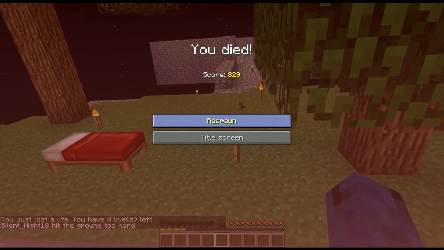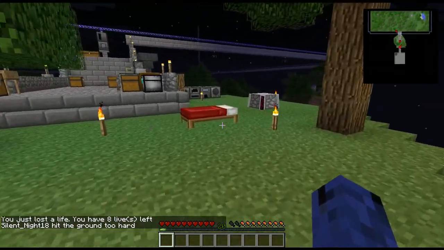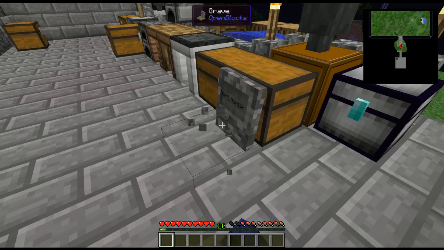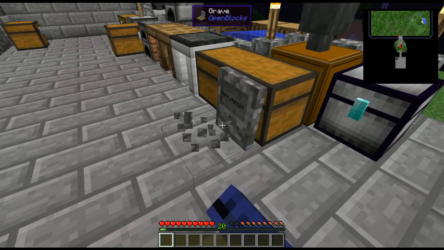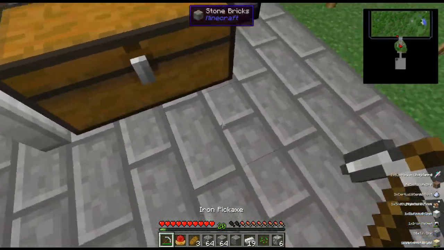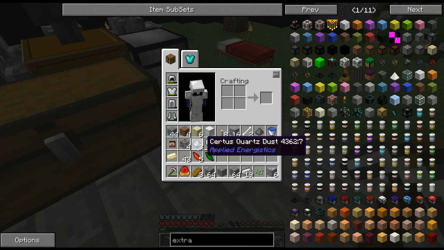Oh, shoot. All right. Killed myself. That's okay. Apparently I hit the ground too hard. So, we figured it out that we can kill ourselves by draining blood, which I was aware of pretty much. That was the possibility. So, let's go ahead and put our gear back on, take our head, and reorganize our inventory.